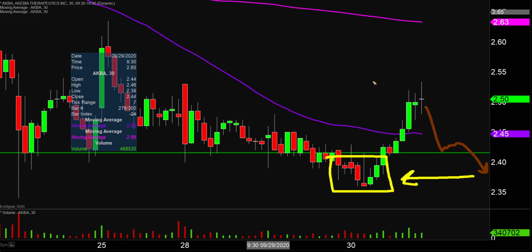And not to insult your intelligence, but price movements that go back to where they were after a very nice move, not exactly a sign of true strength. But to be fair, no pricing goes straight up. So maybe the price pulls back here, behaves in that manner, and then starts to work its way back upwards. Now, what would you have in this situation?